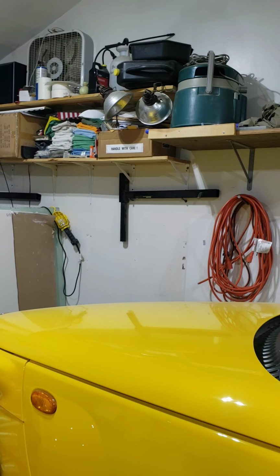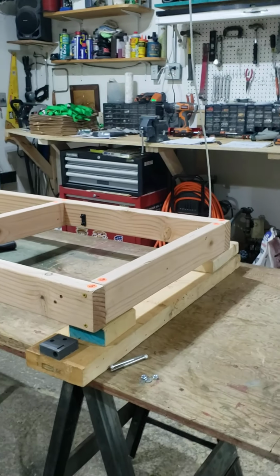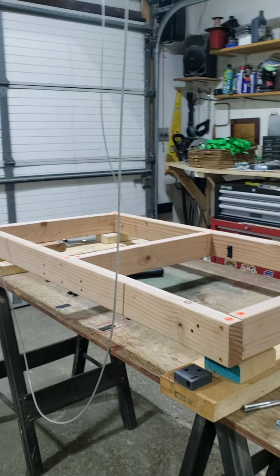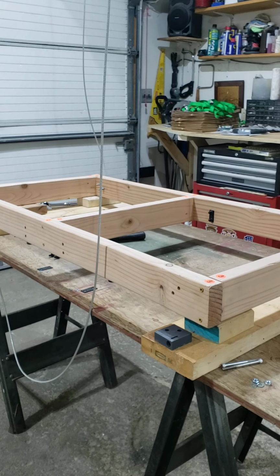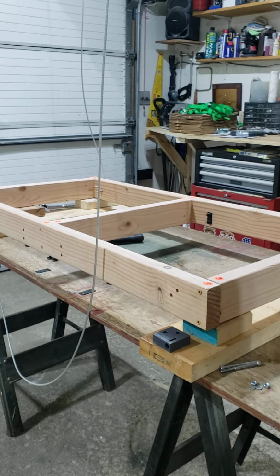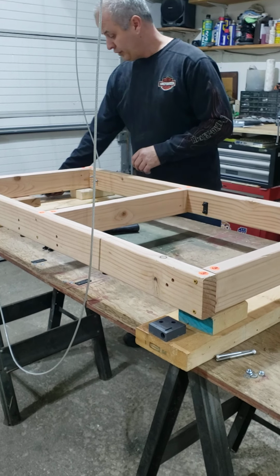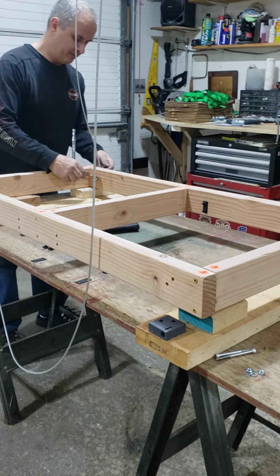Let's flip this around here. I don't know if I can flip it around, can I? All right, well, what we'll do is we'll put it in the tripod like that, so you can see what I'm doing. Okay. All right, we're going to tighten these up because you got to do them tight anyway.